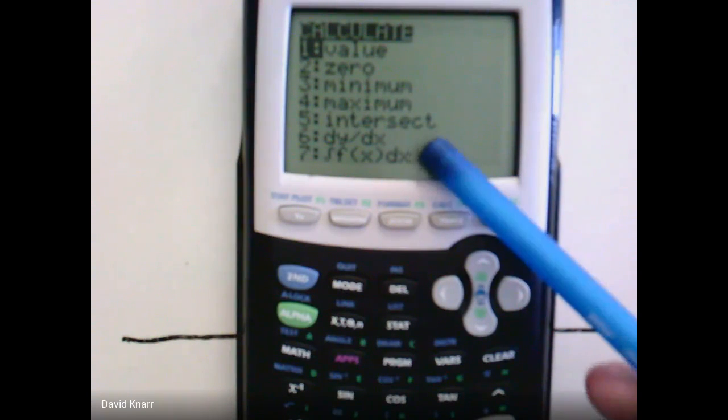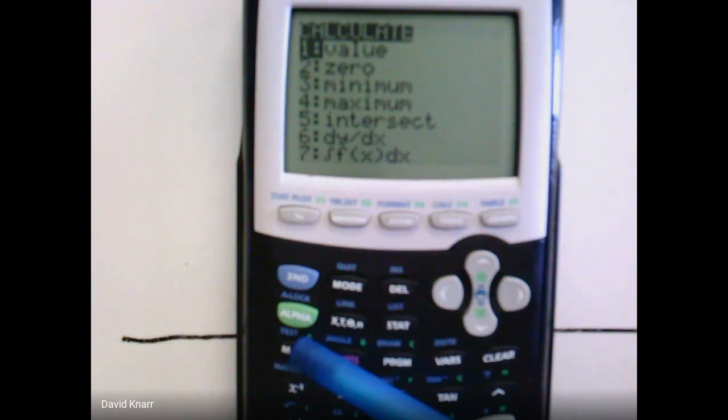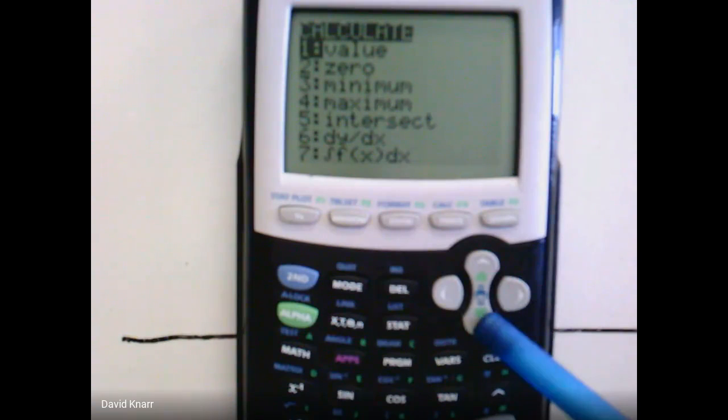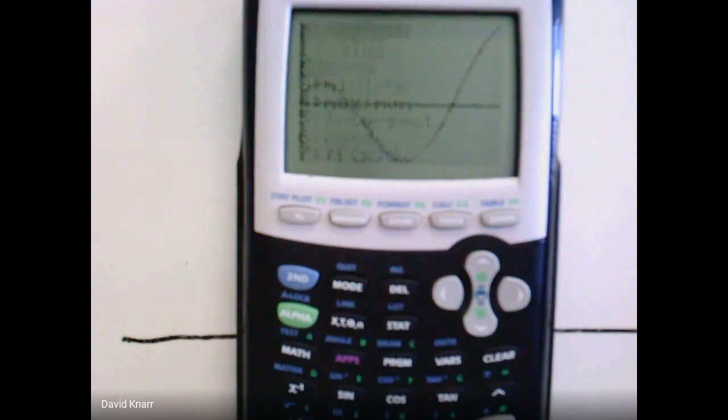If you want to get a guaranteed answer 3 places after the decimal, you have to use from the math menu the end-derive and fn-int keys. You cannot use these two, okay? But for right now, we want to find where it's 0, so we want to find the 0.